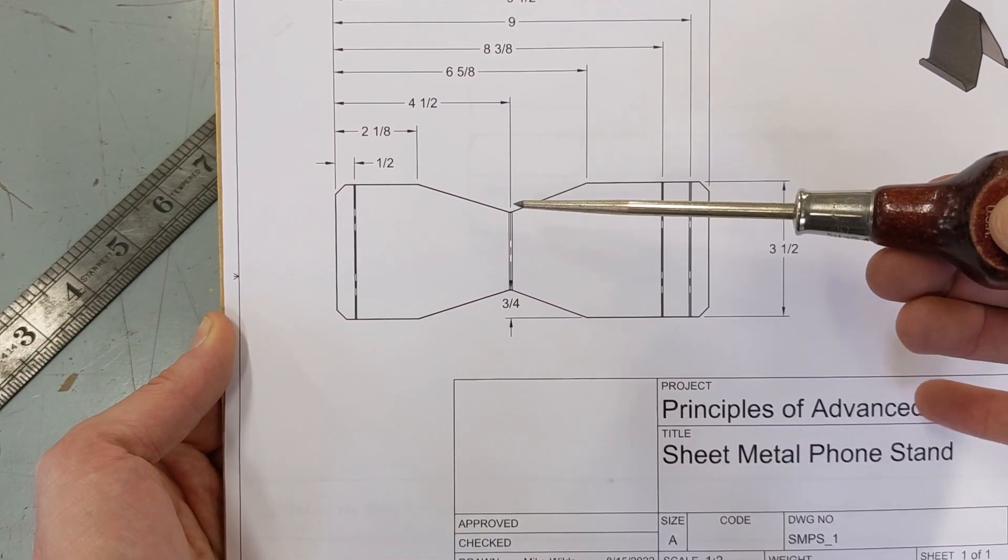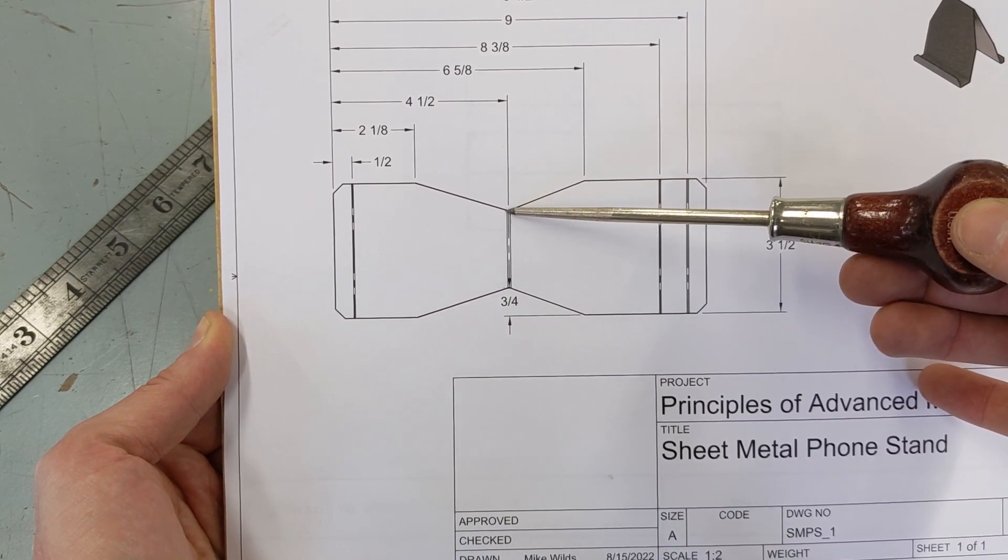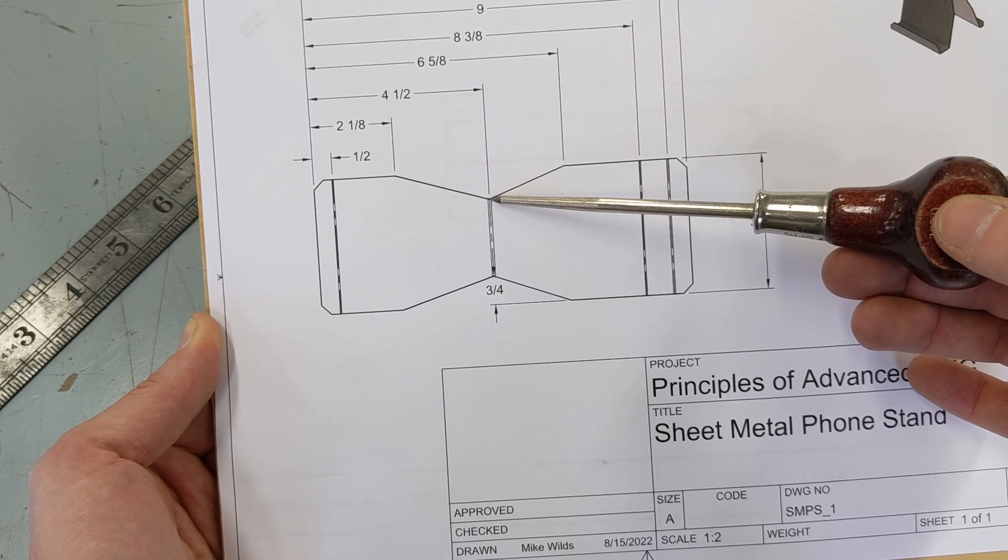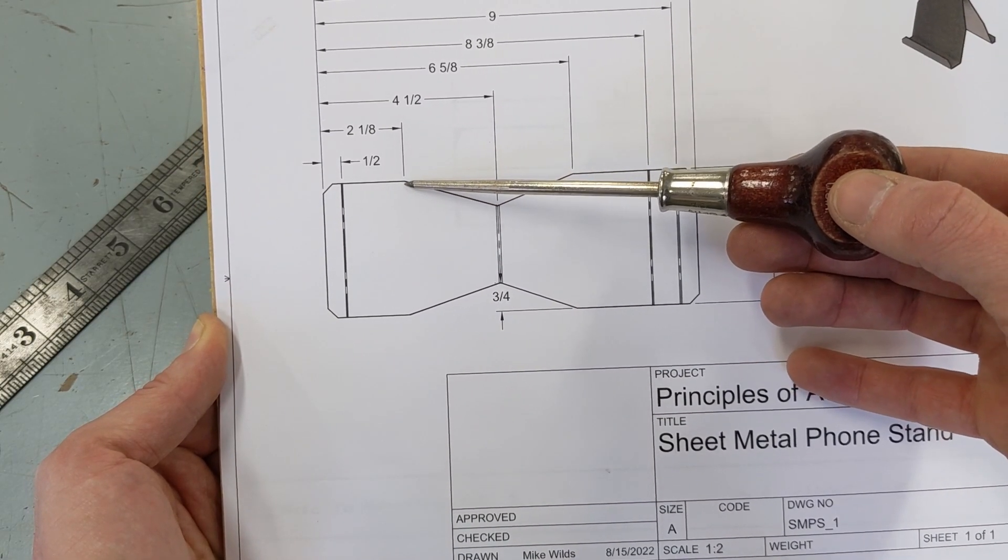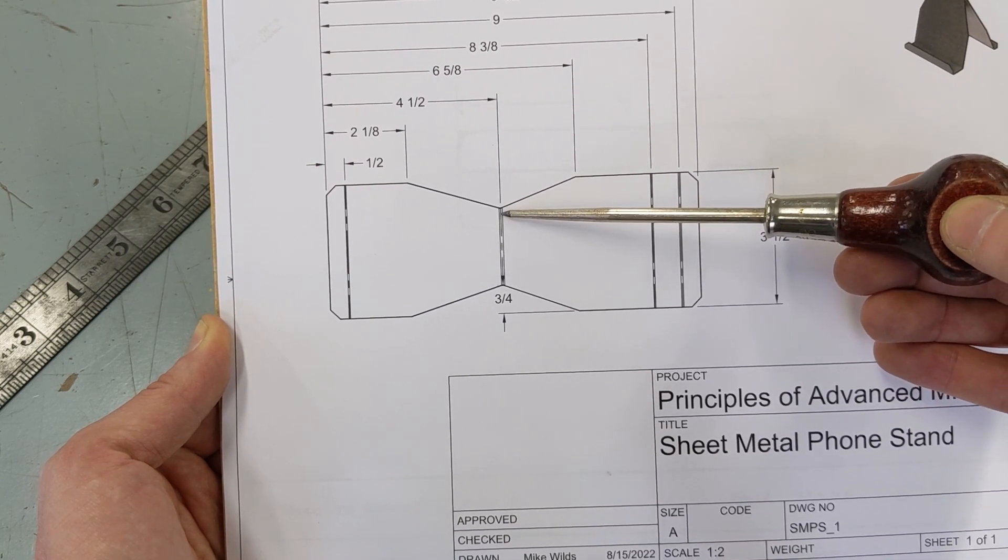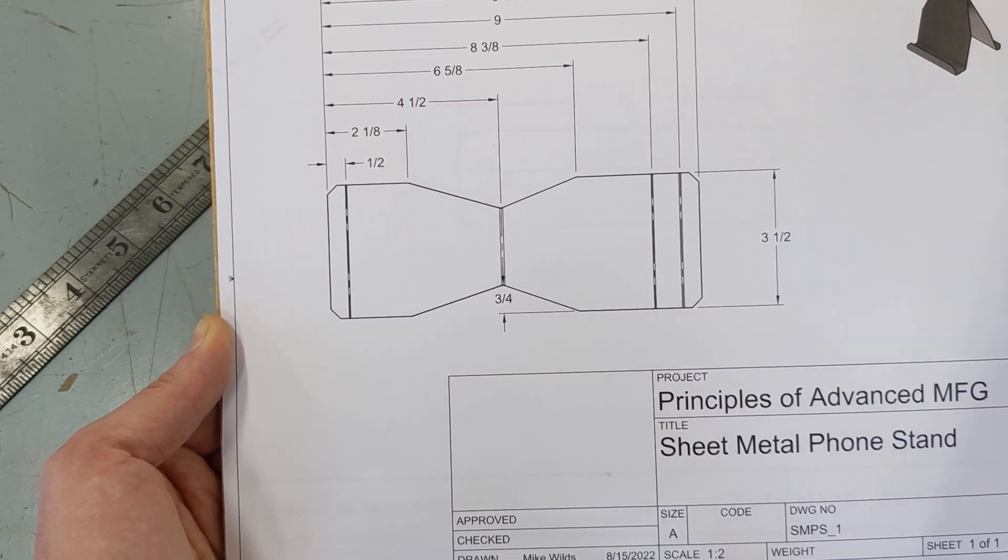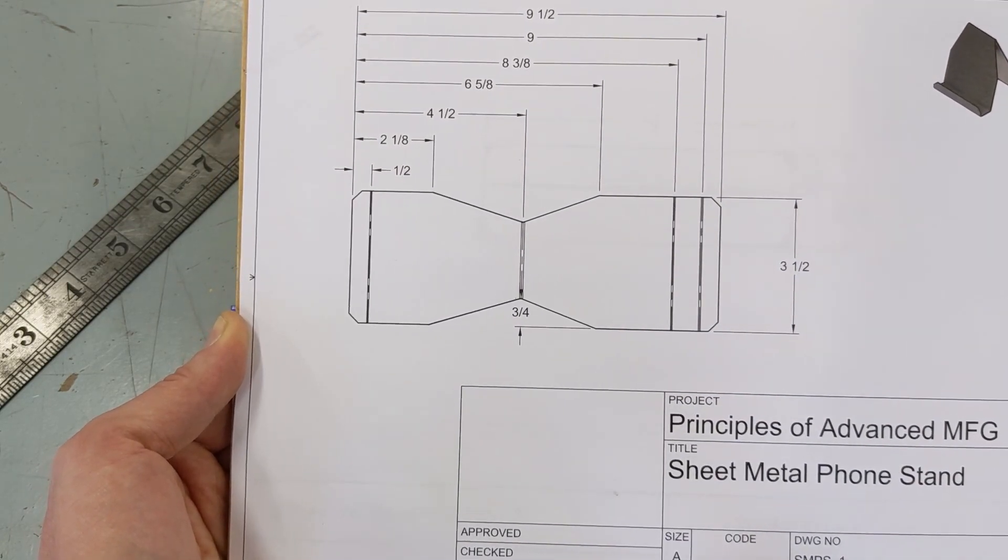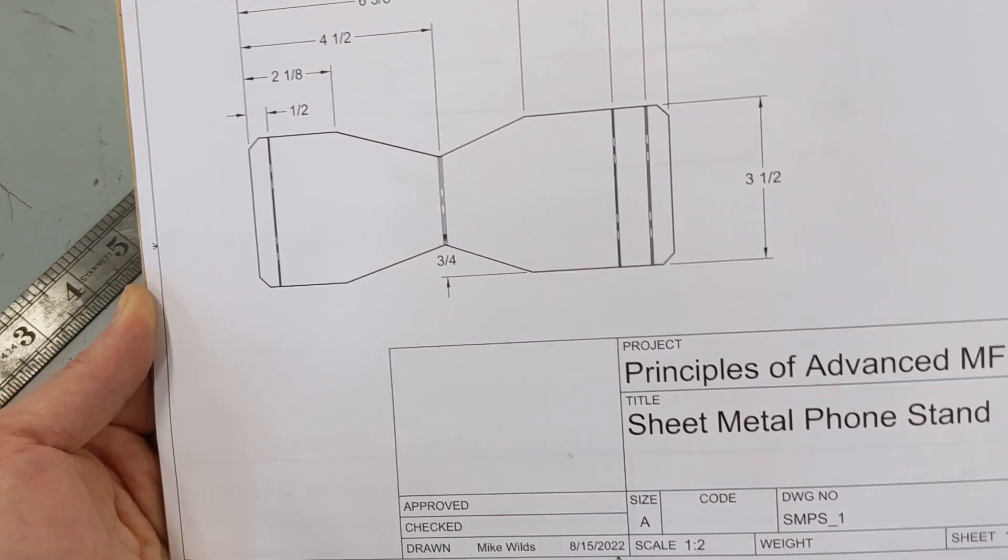To mark that angle with those three quarter inch marks that we just made, we're going to use that three quarter inch mark on our four and a half inch line as one end point of our line. We're going to use our two and one eighth on one side and our six and five eighths on the other. We're just going to line our steel ruler up with those two points. Two points make a line and we're going to mark our metal. Both sides, same angle, nice clean and easy.